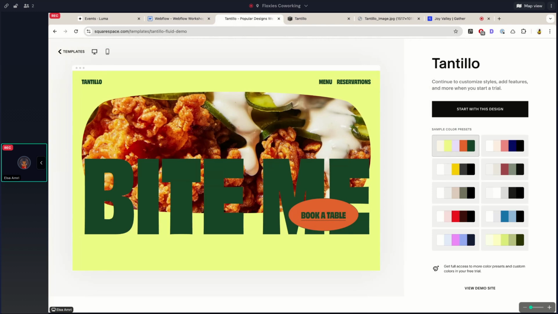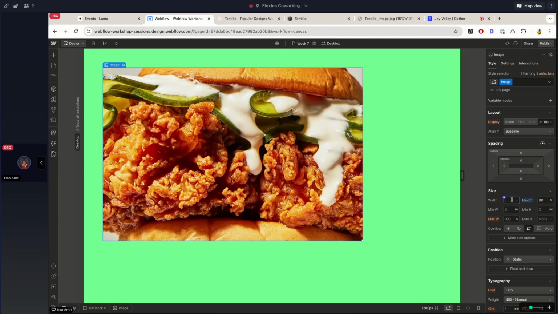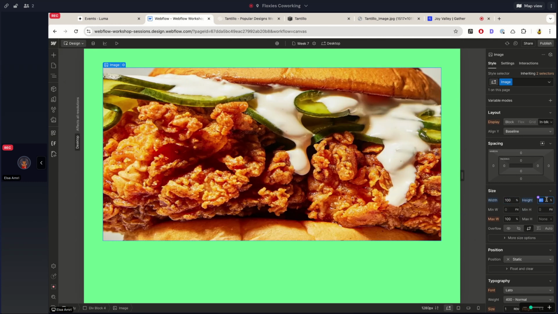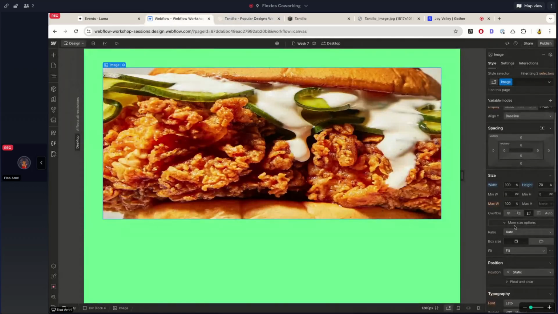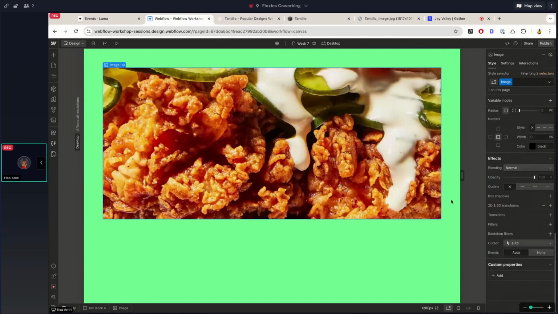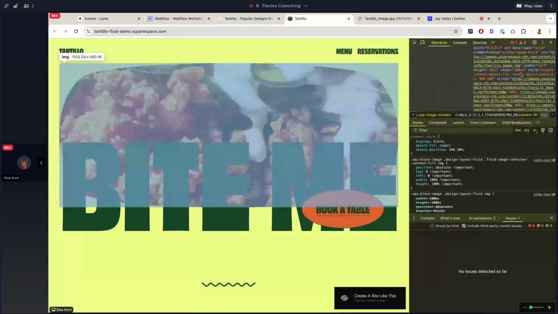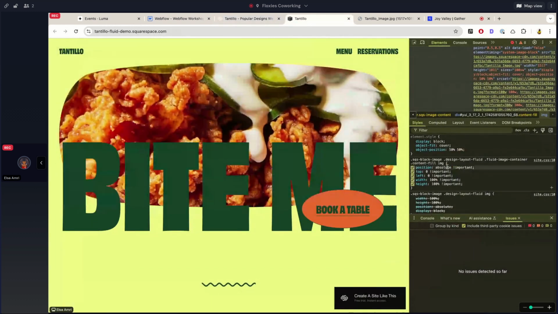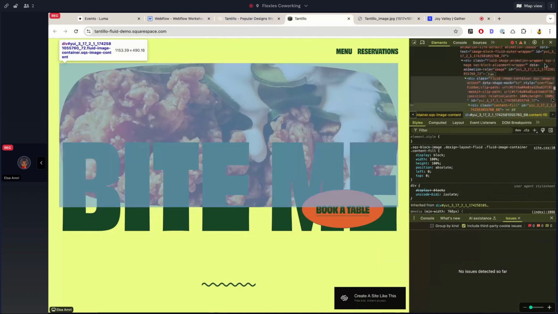But we do want to give it a certain height. It's not supposed to take the full height of the container. Oops, it's not minimum height. So let's give it a height of like, I think it's 70%. They have it here. And then to make sure that the image itself is not stretched, we'll give it a fit size of cover. They also have this weird thing, actually I wonder how they did it.